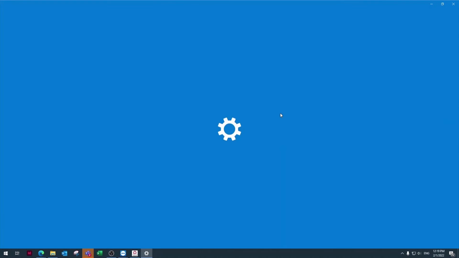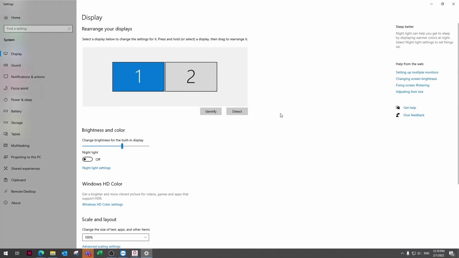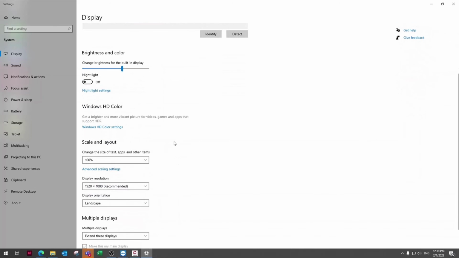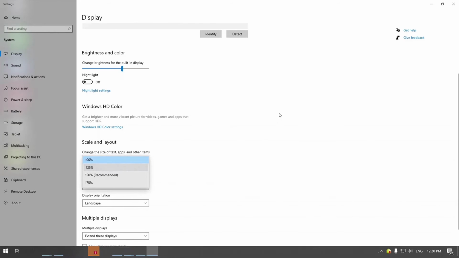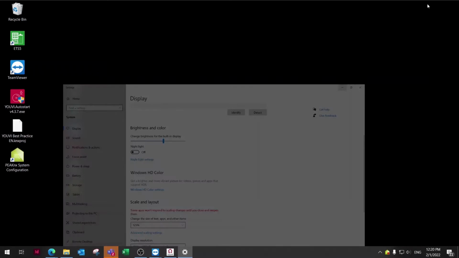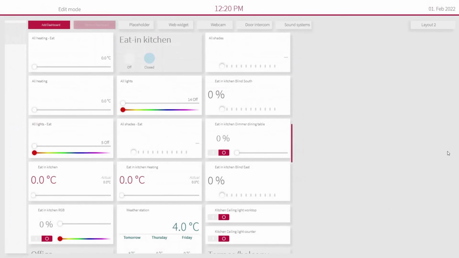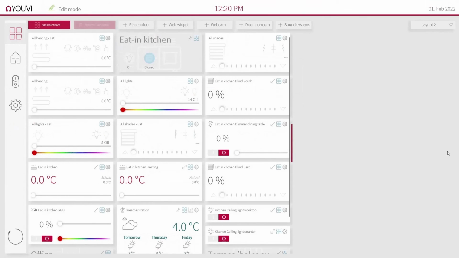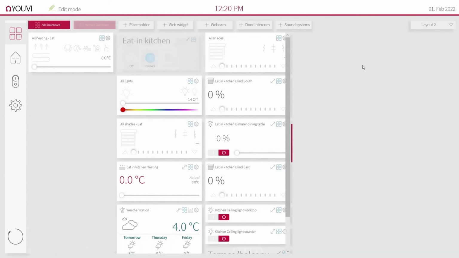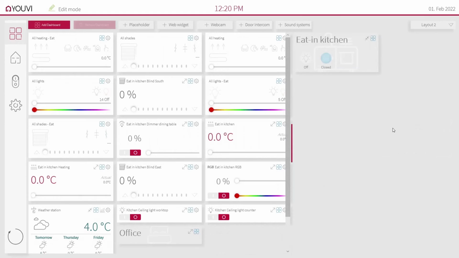That means I'm going to change the scaling here on my PC to have the same display as on the Control Pro. For this I set the scaling to 125%, and I already have the same resolution. And then I'll switch back to the visualization. We see now here everything has become a little bit bigger, and now we can move the tiles, just like they will be displayed later on the Control Pro. With this adapted scaling I avoid the problem that rows move later.